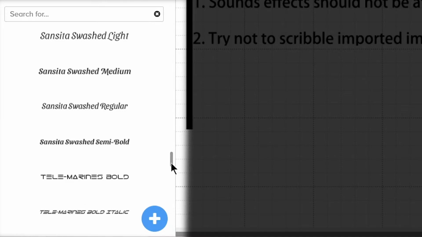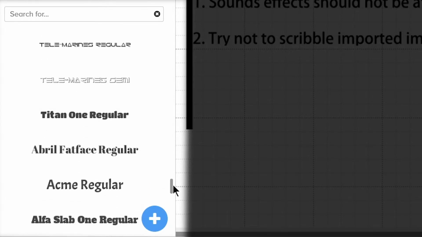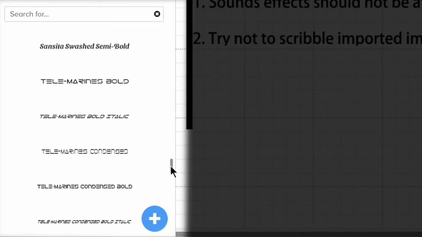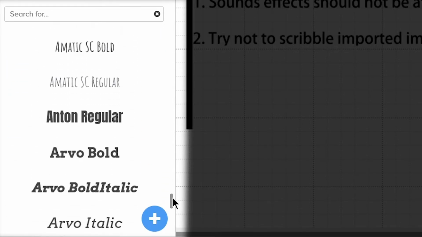The scroll bar jumped up again because it loaded more fonts. The scroll bar, you can see, gets tinier and tinier. There. You can see the fonts start again as far as alphabetical. From this point on are the new fonts that were brought in by the Doodly update. If you're a new user, this is fantastic because everything is alphabetized for you, and if you're a seasoned user, well, this is awful.